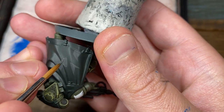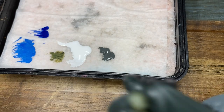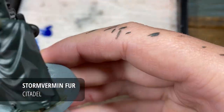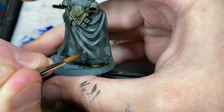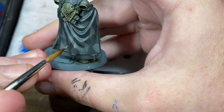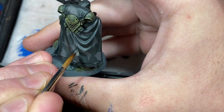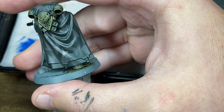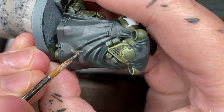Just continue to follow these random shapes all around the cloak, and then we'll move on to the second highlight of geometric shapes. For the second lot of the geometric shapes, I decided to go with Storm Vermin Fur. I just figured it would carry really nicely over the Skaven Blight Dinge. Again, just focusing on random shapes all across, and I do want some of these shapes to occasionally go through some of the Skaven Blight Dinge shapes as well.